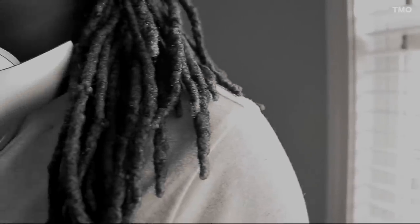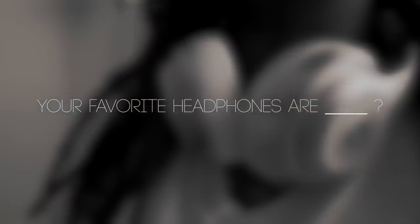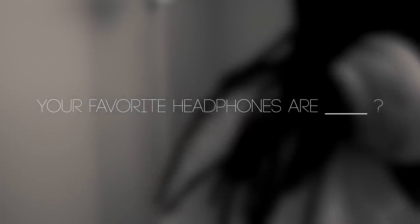In reference to price, it fails for me. However, in every other category it seems to pass. That brings me to my question: what is your favorite type of headphones? Are you a fan of the Beats Studios, or Beats in general, or do you prefer another brand? Drop it down in the comment section along with any other comments and questions. That sums everything up — thanks for taking the time out, I'll catch you later.